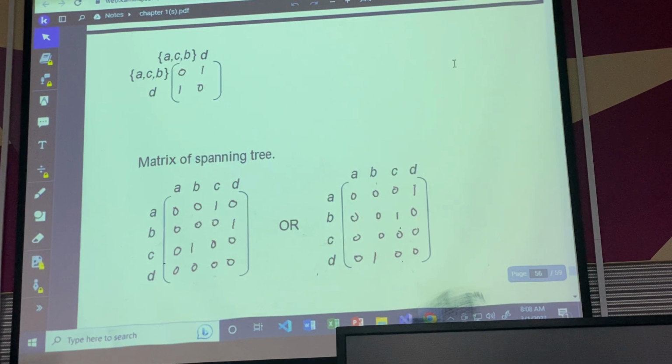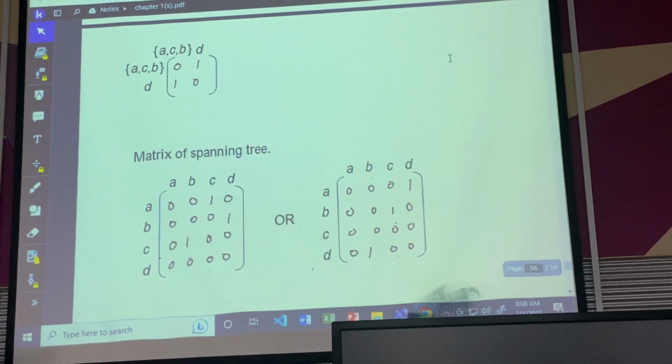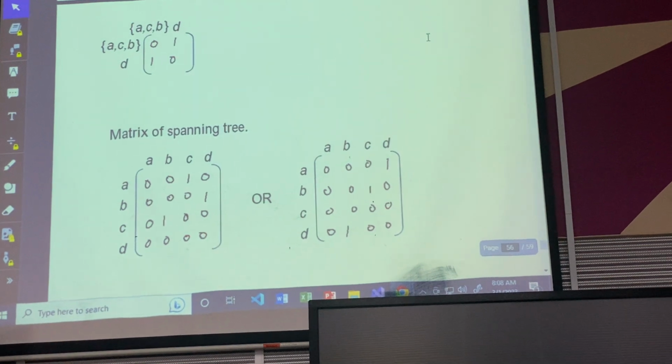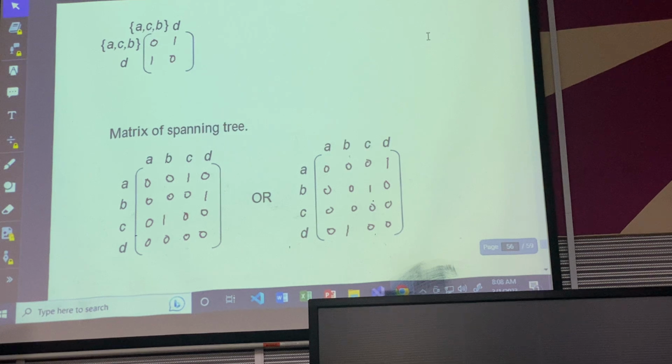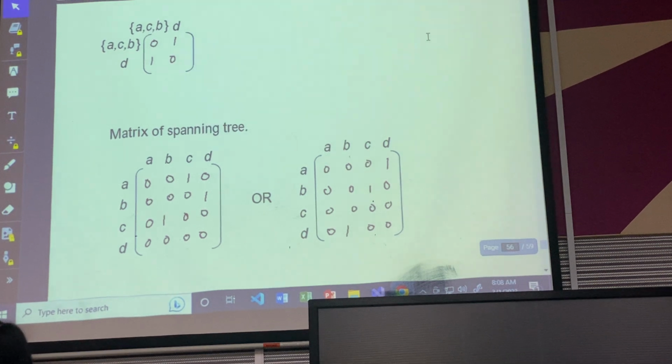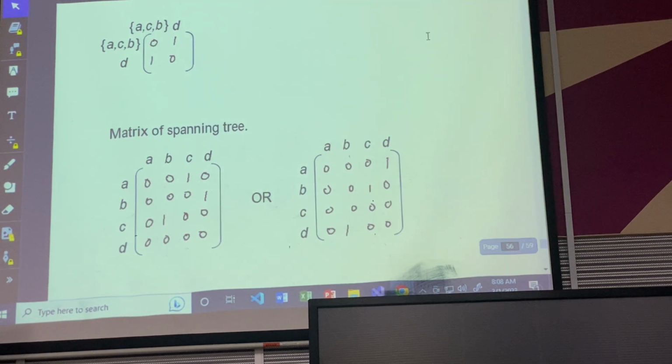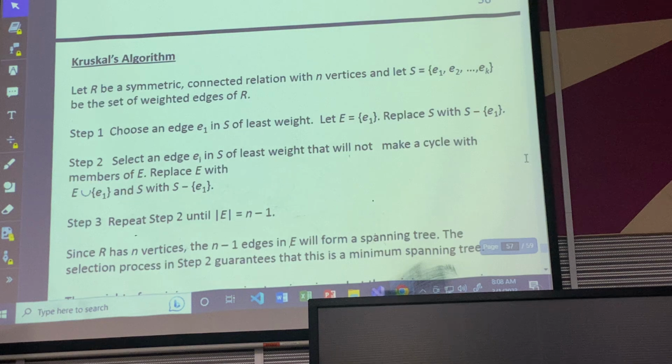Whether you have weight given, or another one is if the weight is not given, then how do we combine it using the matrix in order that we will find the minimum spanning tree. Okay, so for the spanning tree here, the second algorithm that we are going to look at today is Kruskal's algorithm. So this only applies to the graph with the weight given.